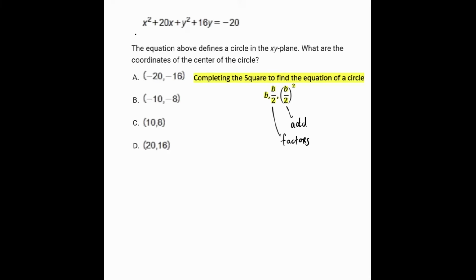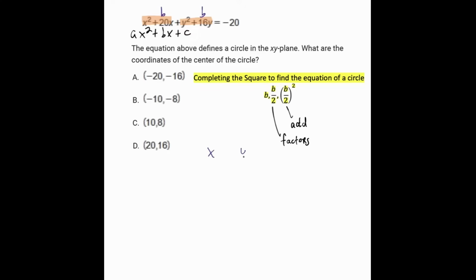A quadratic is generally in the format of ax squared plus bx plus c. So here, it's like we have most of a quadratic right here and another part of a quadratic here. And each of them has a b. So they have 1x squared, which would be your a, that would be 1, plus 20x, that's your b. And 1y squared, that would be your a, would be 1, plus 16y, that's your b. So when we talk about b, we're talking about the thing that's in front of x or y to the first power.